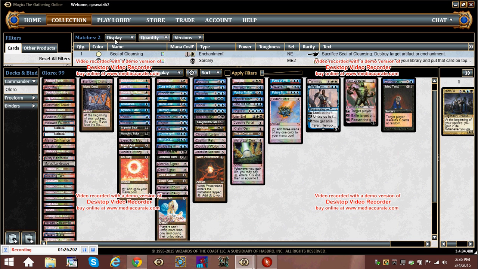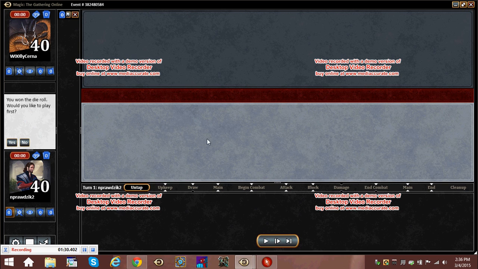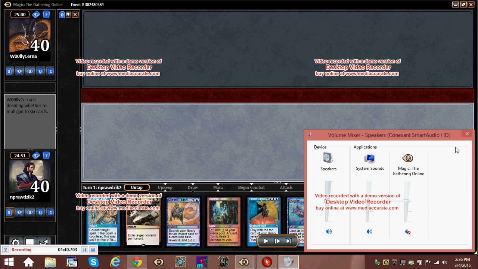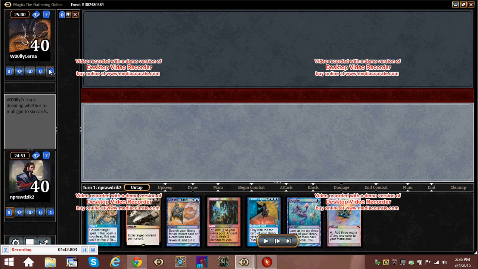So that said, here was a fantastic game. Oh, you gotta kill the sound. One moment. Okay, I'm playing against Wooly Cerna here, who's running Riku, and I decide I'm gonna keep a really sketchy hand.